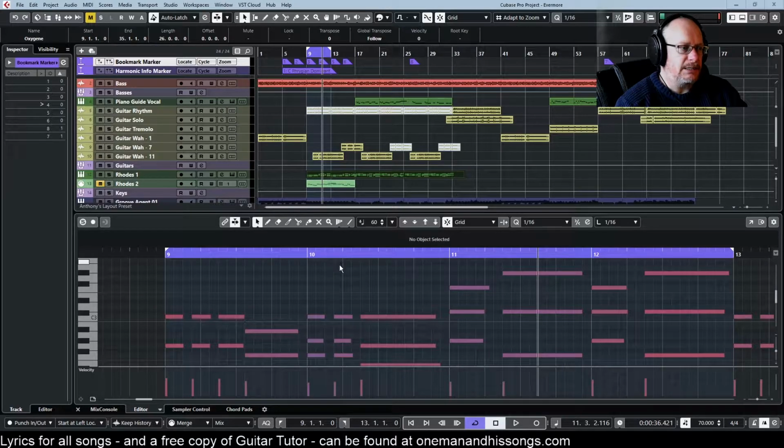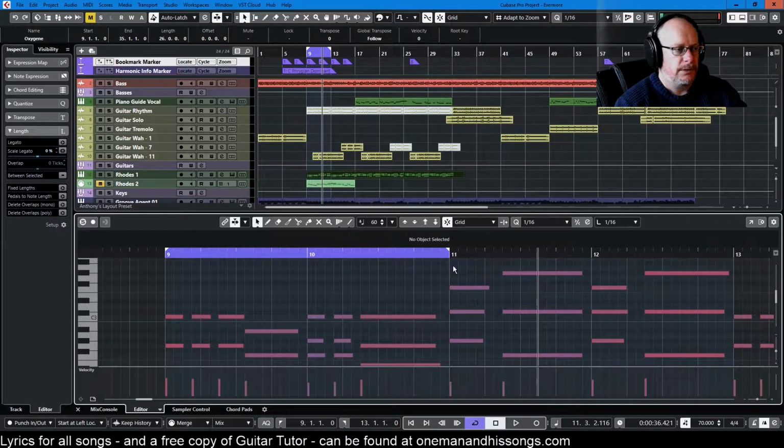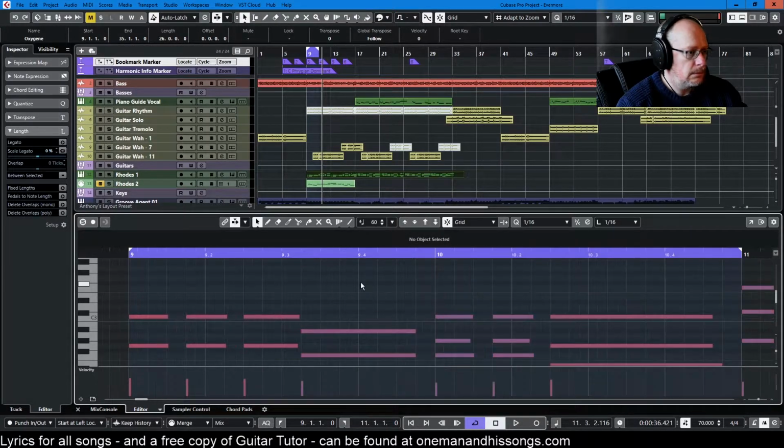The first one is to zoom to locators. So I have this event selected at the moment and it's very long, but I don't want to edit the entire event. I want to edit 2 bars worth. So if I just cycle around bars 9 to 11 and now click a magic button that zooms to locators, then it makes that selection as wide as it possibly can. And this works in both editing screens independently.